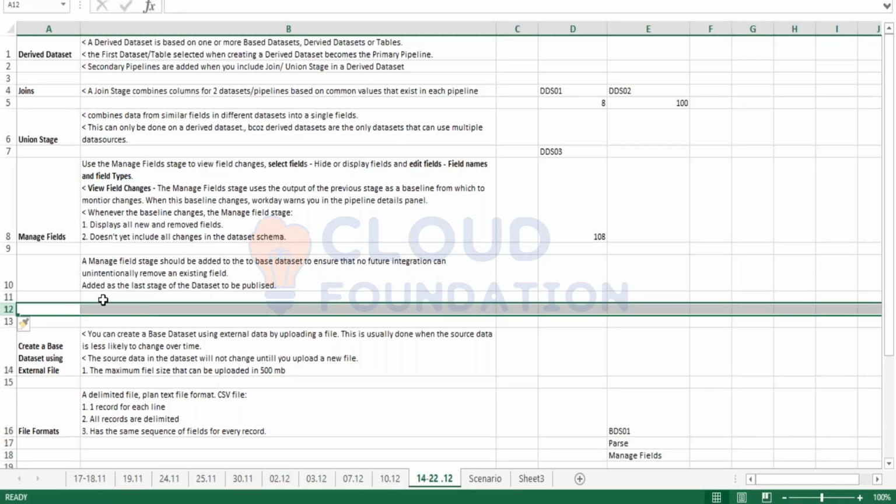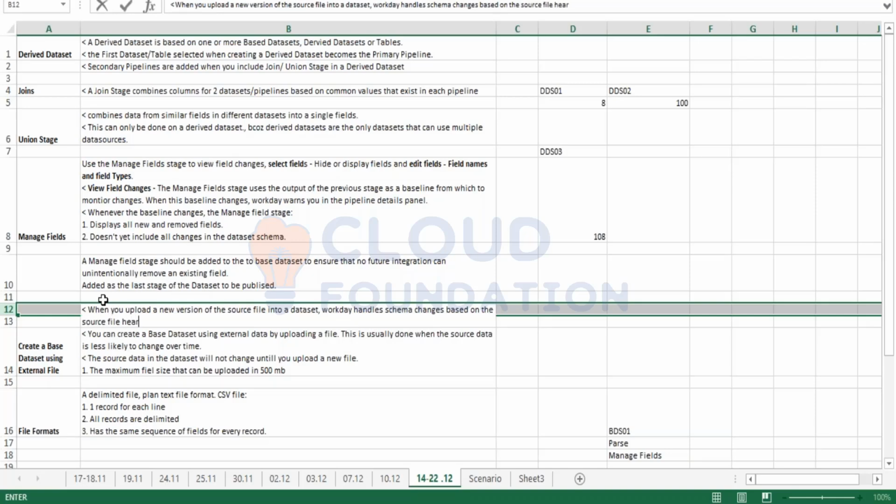So when you upload a new version of the source file into a data set, Workday handles schema changes based on the source file header row.